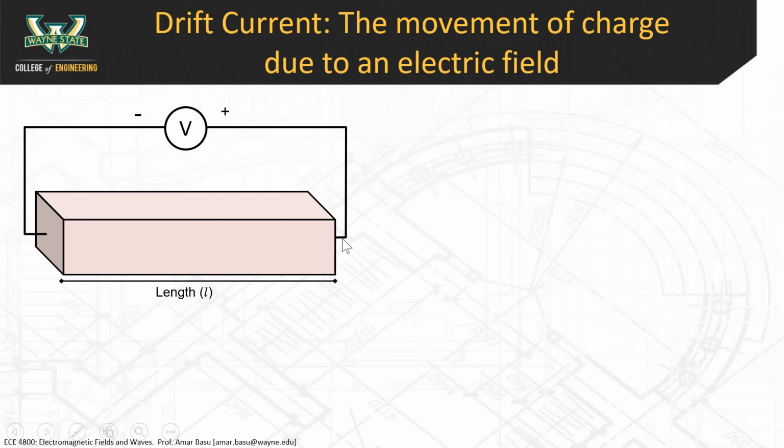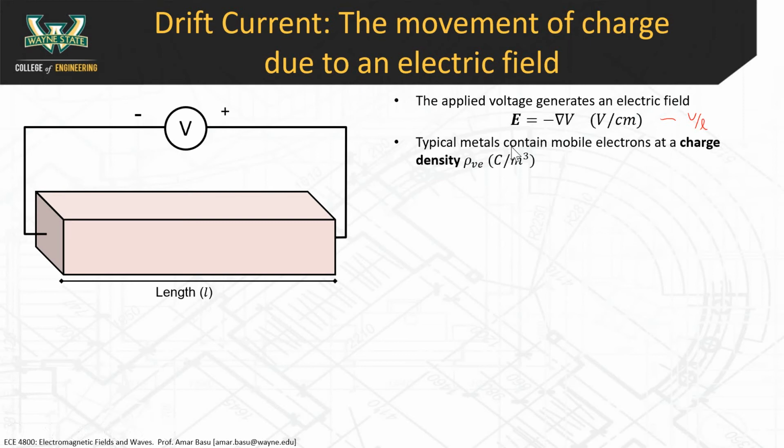Imagine that you have just a material like this, like a copper resistive material that's not a perfect conductor. You put a voltage across there. The applied voltage is going to generate an electric field. Now, the general formula for electric fields, E is equal to negative del V. In this particular case, in really simple circumstances like this, it turns out that this simplifies to V over the length L. But this is the general formula. So the point is to get a qualitative feel for what's happening here.